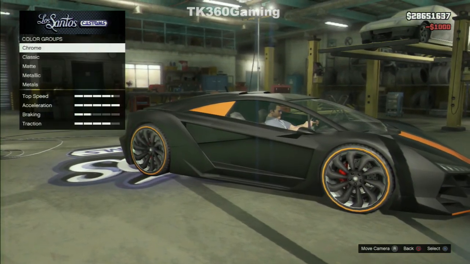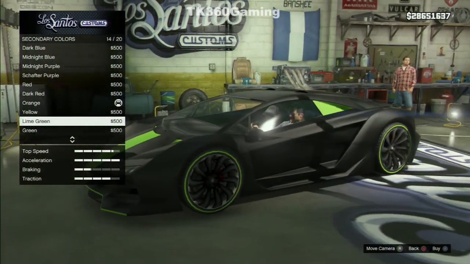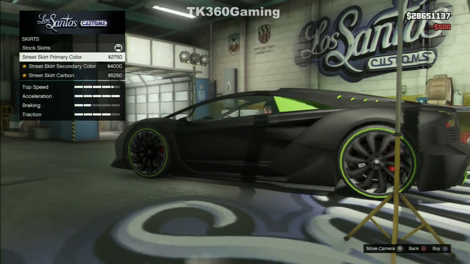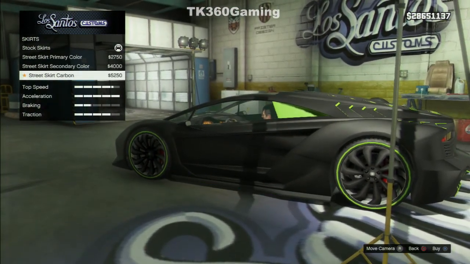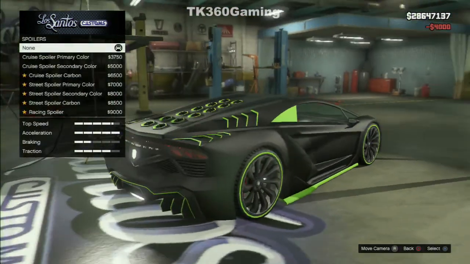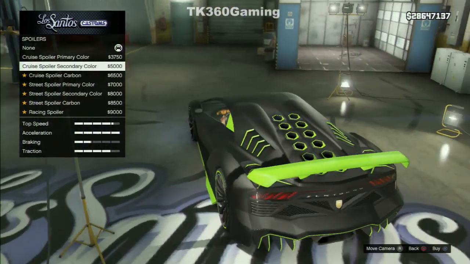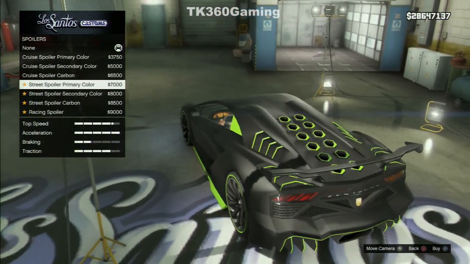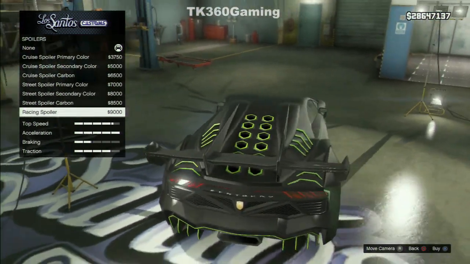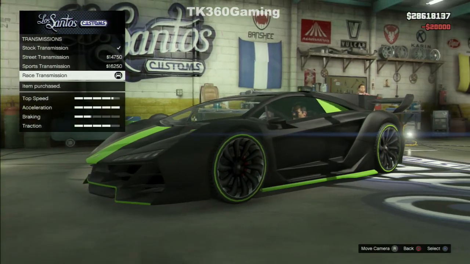I can't even talk. See, that's how speechless this car is. I'm going with a black and lime green color scheme, and I mean, that just looks so good. And I'm not saying the orange looks bad on it or anything. I'm a really big fan of lime green, and you can see here all the freaking spoilers this thing has, and the very last one is insane. It just makes this car that much better, and this is easily my favorite.